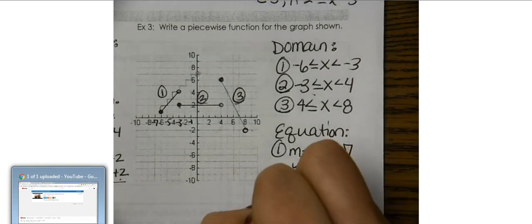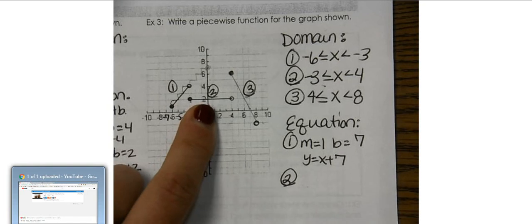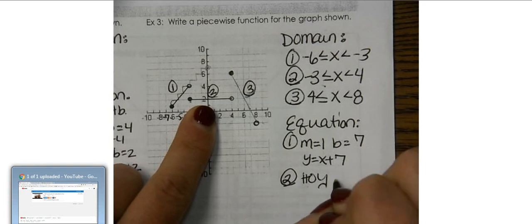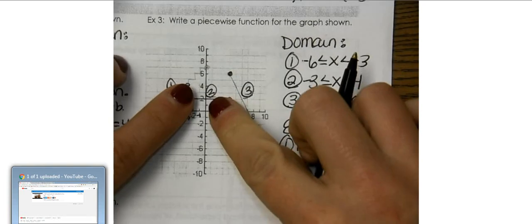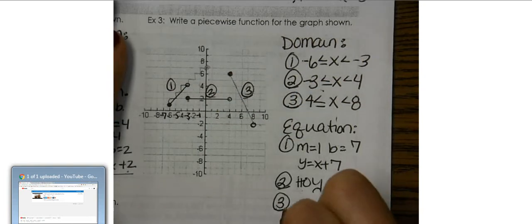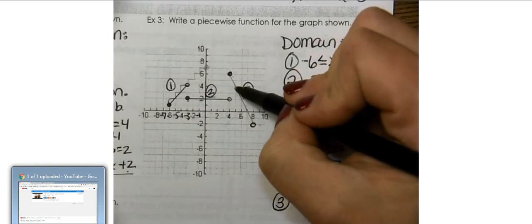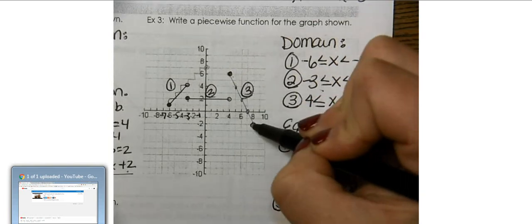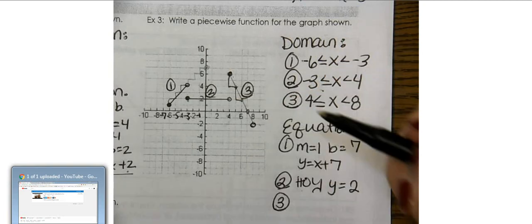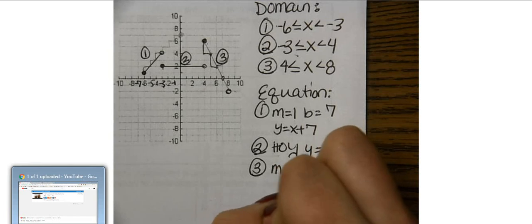Step number 2. This is a flat line. It's a flat horizontal line. So it's a y equals a number. This is a horizontal situation. And it appears that y equals, if we were just to look at our y value, the number 2. Cool. And now we are at piece number 3. So let's go ahead and look at what that slope is. Looking at it very closely, it appears as if the slope is going down 2 to the right 1, down 2 to the right 1. So my slope in this case is m equals -2.